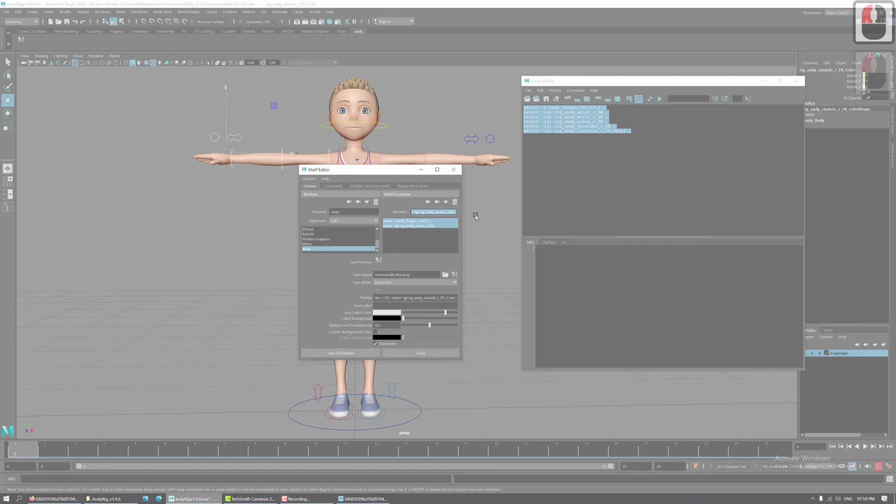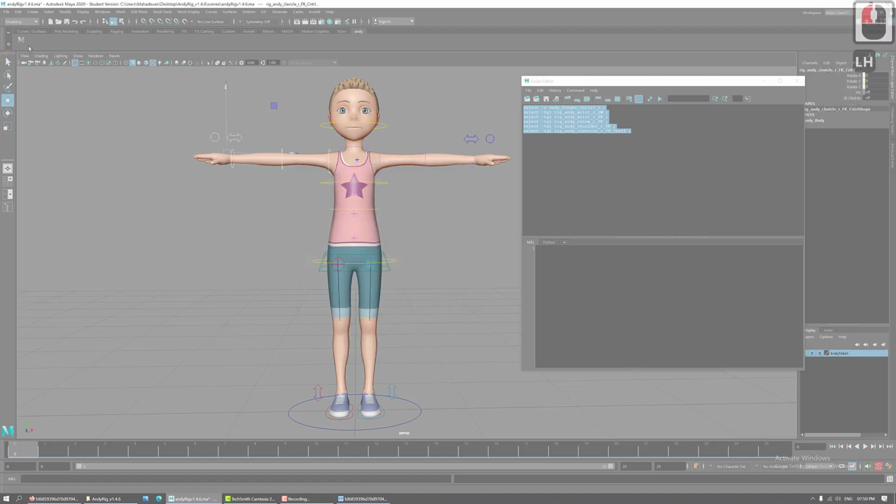Okay, Andy underscore left hand. Okay, shelf editor.